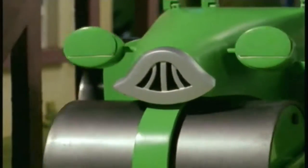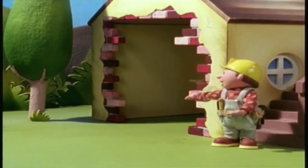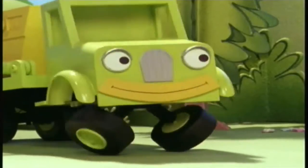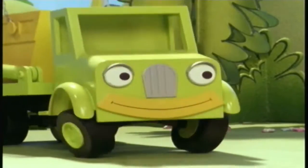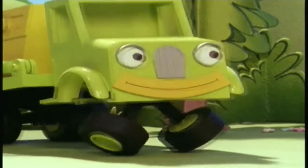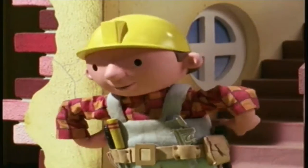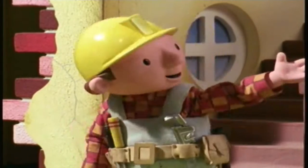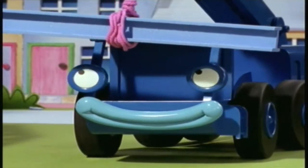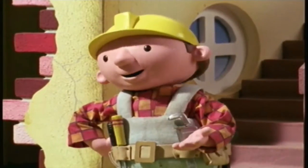Rockin' and rollin', Bob! And while Ruli does that, we better do something about that hole in the wall. Bob, I've just had a brilliant idea. Why don't we put a big new door in that hole, big enough so that even Scoop and Mud can go in and out? Well, I've already had that idea, Skip. First of all, we're going to put a big steel joist in to hold up the wall above, and then we'll fit the new door we've ordered from JJ's.